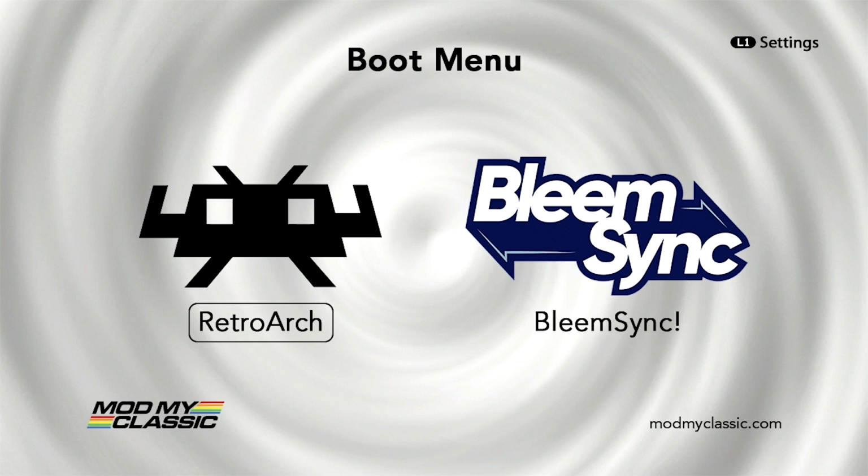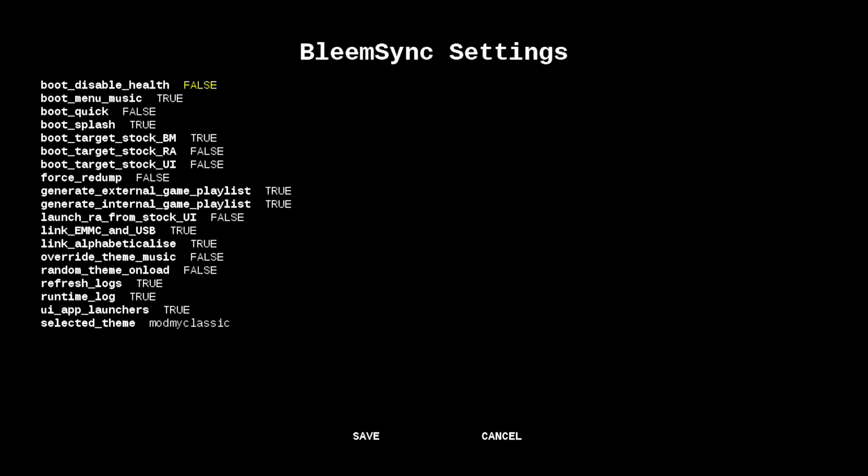On the top right hand corner we've got a settings button. I'm going to go ahead and press it. There isn't a whole lot in here that I'm going to mess around with, but there's a couple things you guys can change if you want. So if we go ahead and hit L1 to enter the settings, you can see in here we've got a few options, and it's essentially a true false menu.